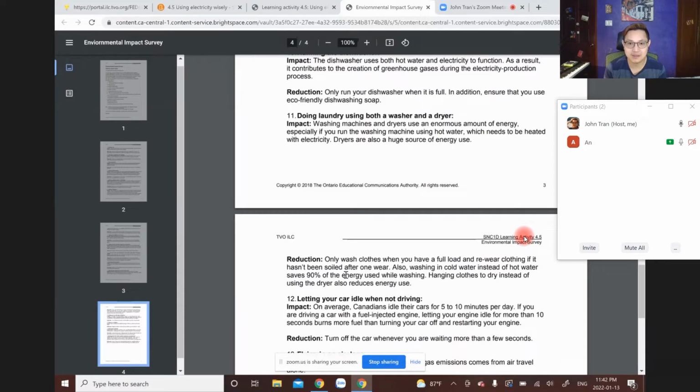It's just cold water, you know. But if you use hot water, of course, it consumes a lot of electricity to heat it up. But if you just wash by hand, you are using your own energy. You don't use the energy of electricity. And so that way, you're actually exercising and you are helping to save the environment.